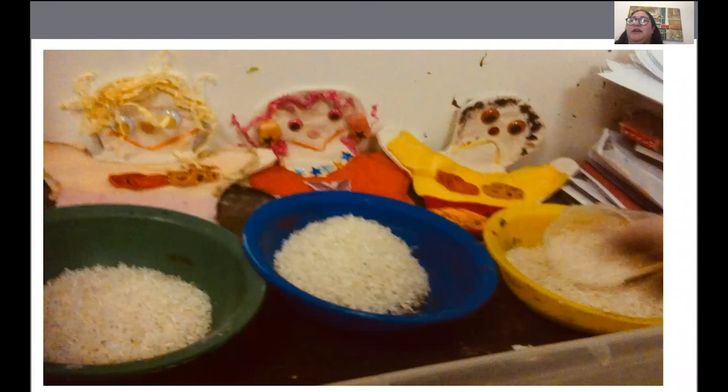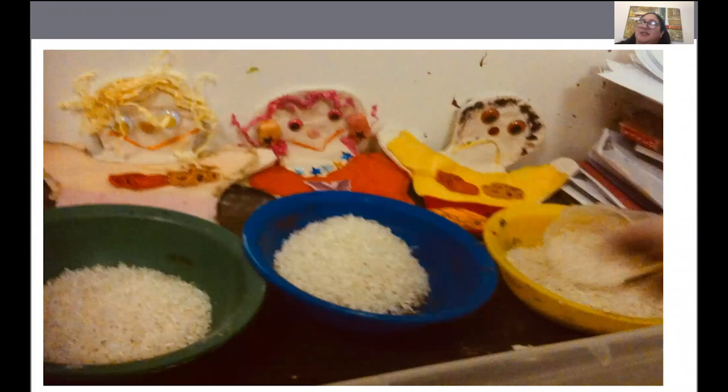And she decided that some of the puppets were happy and some of the puppets were sad. And we talked about which puppets were happy, which puppets were sad, and we gave them names. And we talked about what helped the puppets become happy and become sad. And then one of the things I wanted her to do was to use the concept of the sensory play that she loved and see if she can incorporate it. So her puppets like to play with sand too.